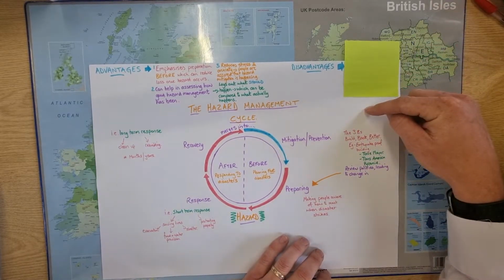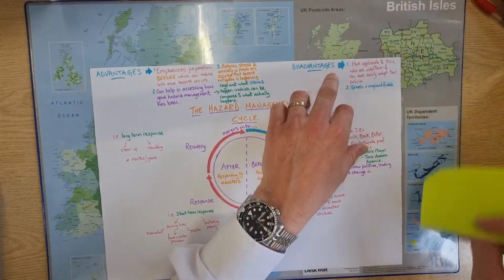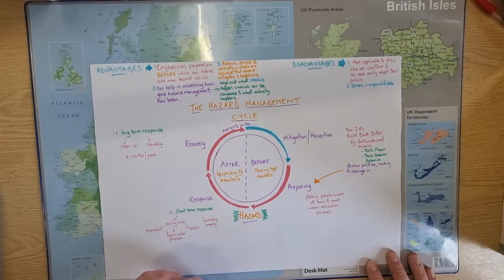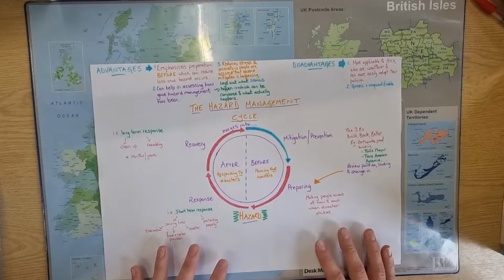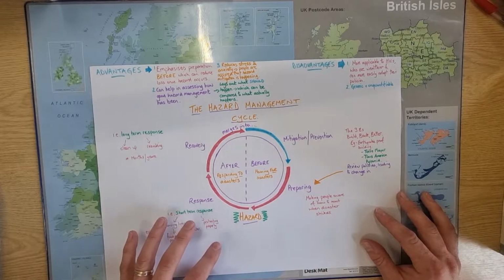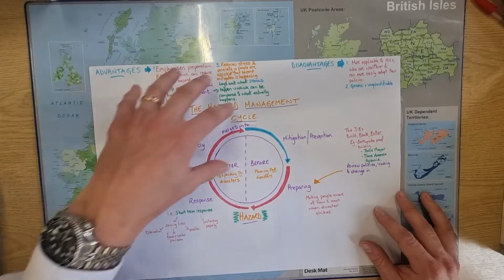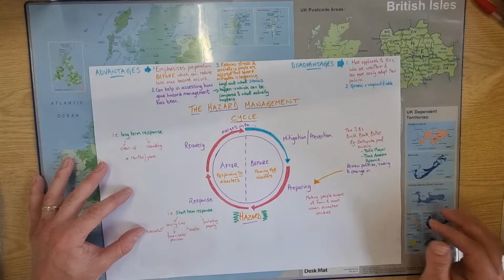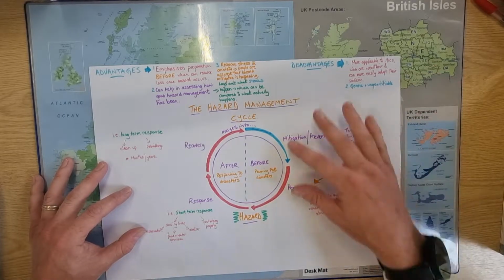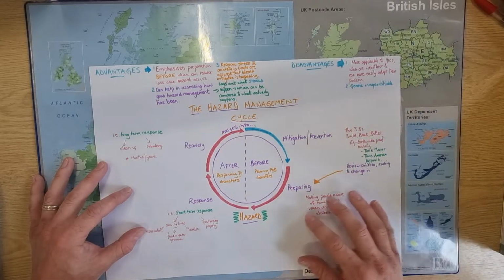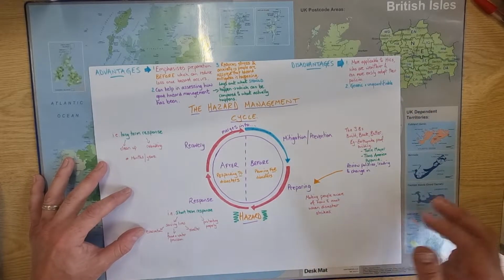In terms of disadvantages, there's a couple of thoughts there. Perhaps this model has the most application to high income countries, rich countries who are wealthier, who can put time and resources into thinking about what's gone on, what's gone wrong. They can reflect in a deeper way, and then they can spend money as they want to in terms of changing and mitigating, and then better preparation for next time.